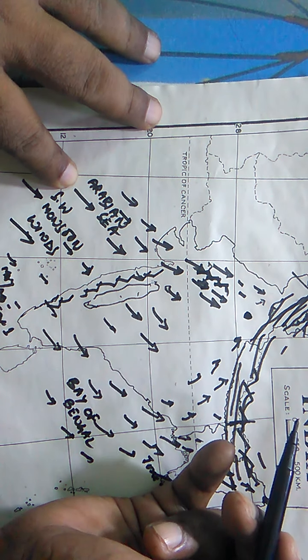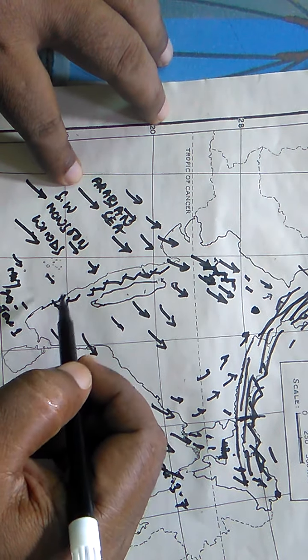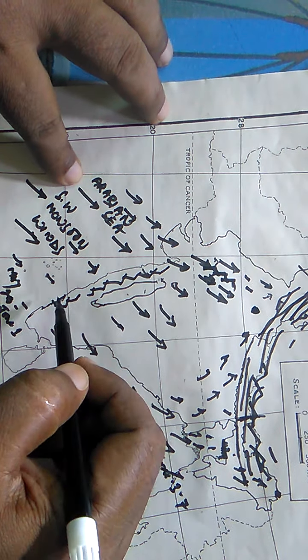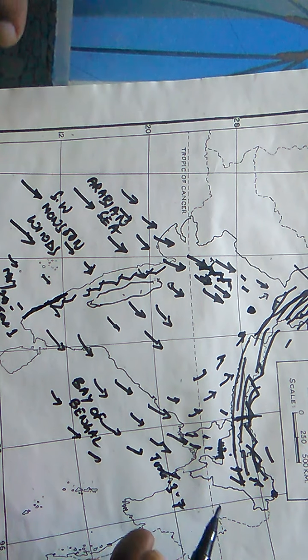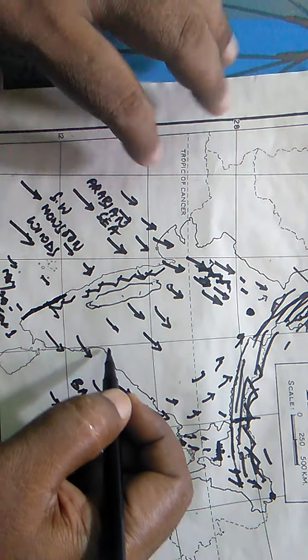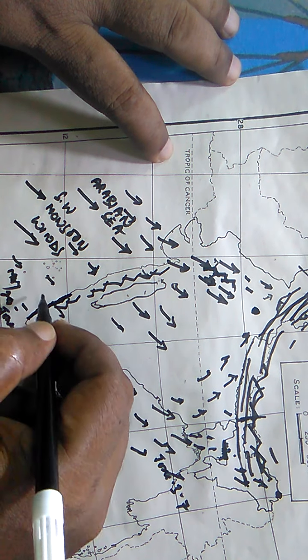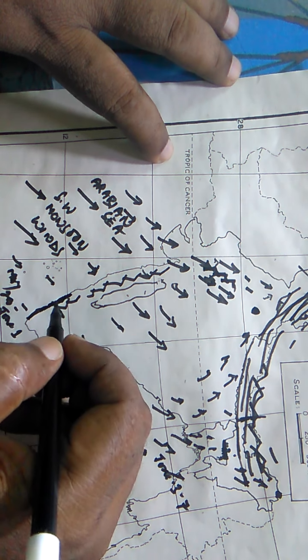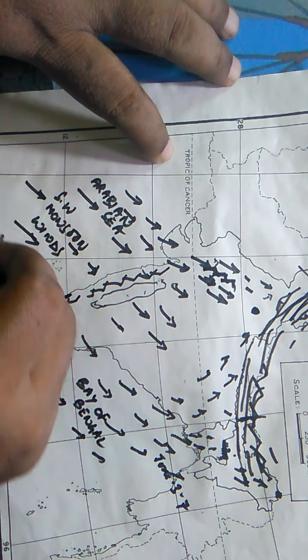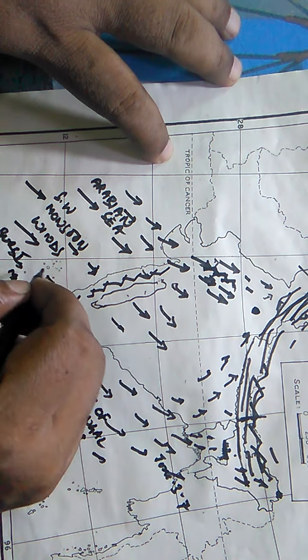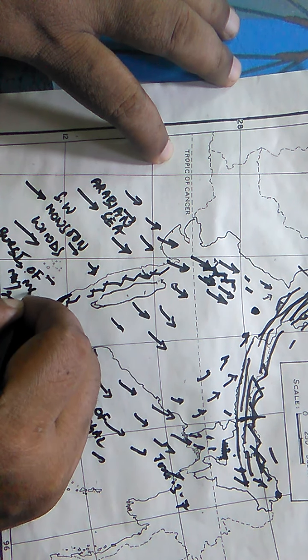Now the Arabian Sea branch of the monsoon winds, when it first arrives along this Kerala coast, begins with very heavy rainfall, continuous heavy rainfall for a few days along with thunderstorms, and it is normally referred to as the burst of monsoon. Arrival of monsoon in the country is known as the burst of monsoon.